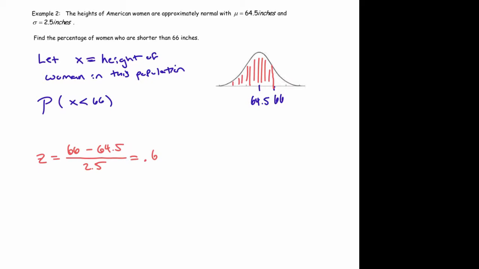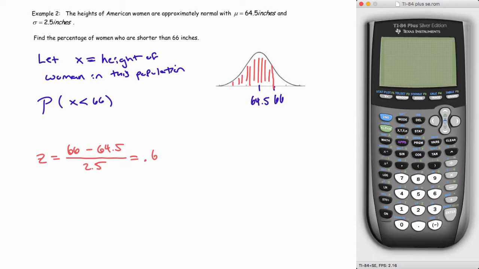Now we're going to use the calculator to find the percentage of women whose height is 0.6 standard deviations above the mean or smaller. So we have to take out our calculator, and we have to hit the buttons second. We're going to hit the variables button to get us the distributions. And we're going to scroll down to number 2 where it says normal CDF. So we're going to hit enter.